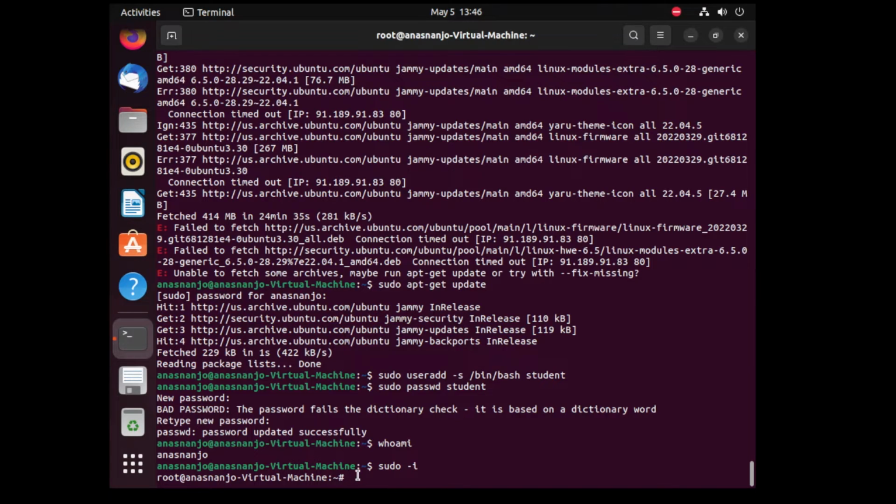So we're going to verify some user accounts that are currently in the system. The command that we can use to do that is tail shadow.